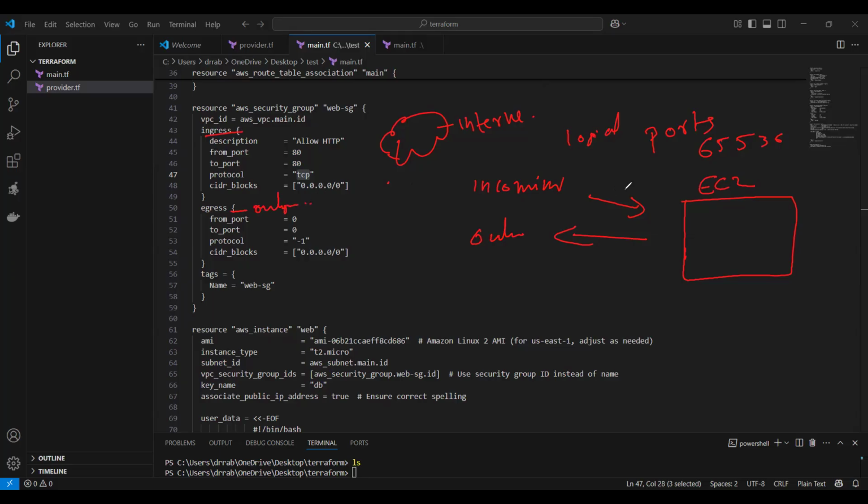If you open ingress, in this case, we open port number 80 only. So the logical port number 80 is open. So anyone can access our machine via port number 80. Port number 80 is specific for HTTP. Using the HTTP service with the protocol TCP. There are two types of protocols, right? TCP and UDP.